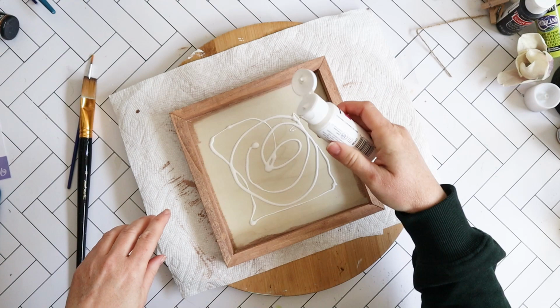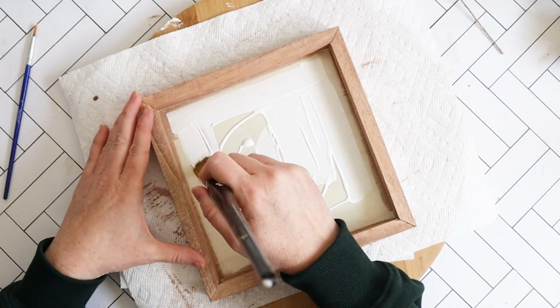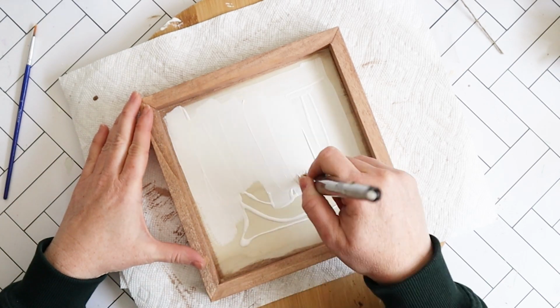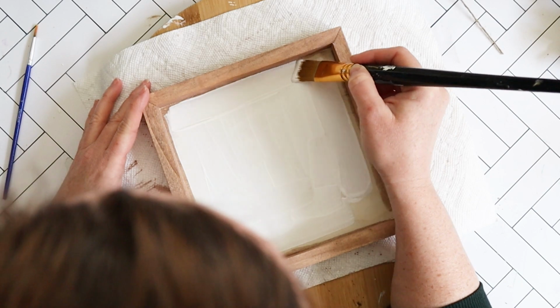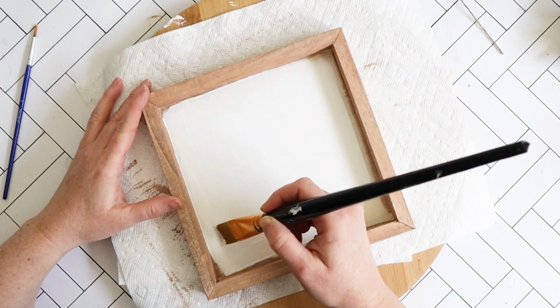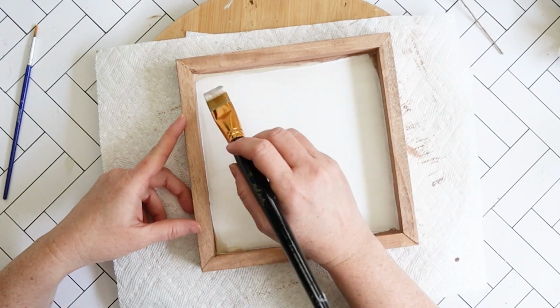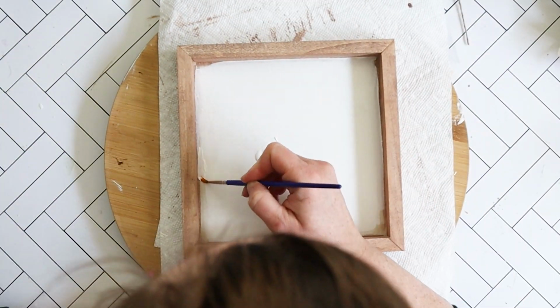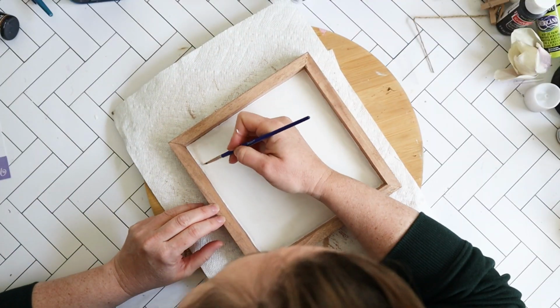So once the frame and the backing were completely dry, I went in and painted the inside of the panel with just the white acrylic craft paint that also came from the dollar store. Just take your time and go slowly to get a nice straight edge. Or if you are not so comfortable with the straight edge, you can always tape off the sides with a little bit of masking tape and then go ahead and paint the inside of the panel.